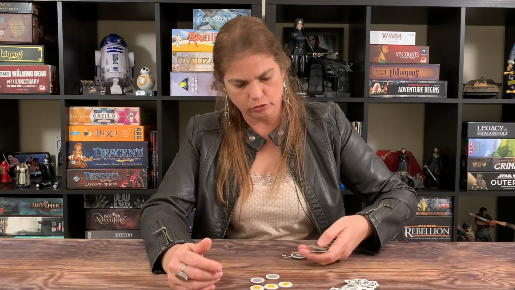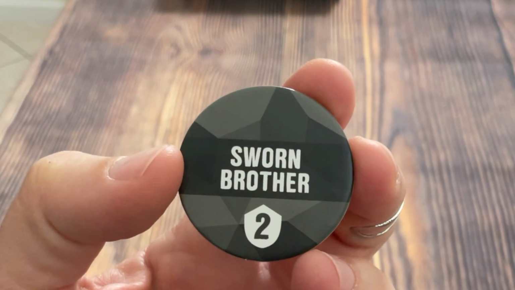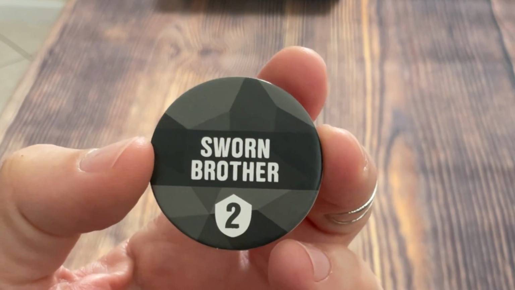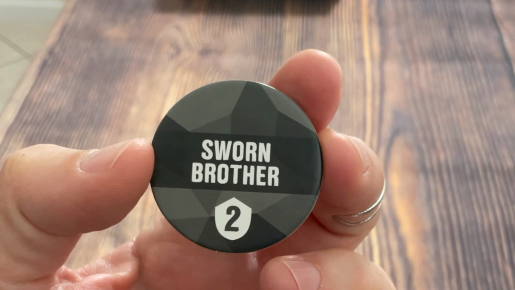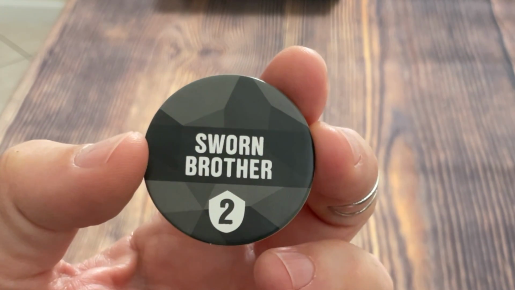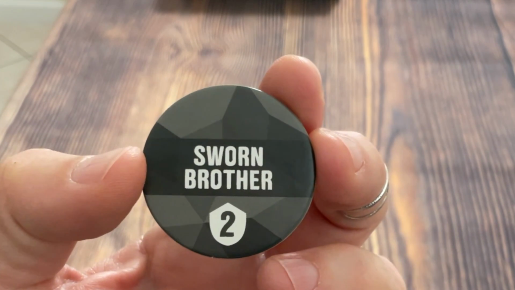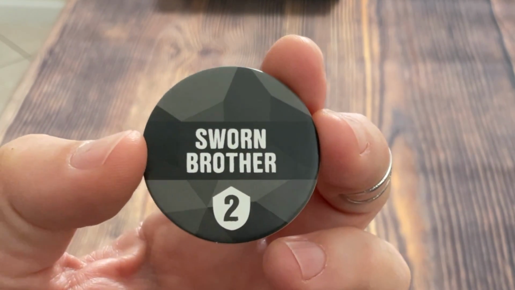Now let's take a closer look at these things because they seem to be for this particular set only. So we have characters in case you don't have enough miniatures to play a 3 against 3 kind of game. Like if you're playing just with this game out of the box, there's only 4 characters and you need 3 characters in each team, at least that's what I remember. So you supplement by using one of these. This is a sworn brother.